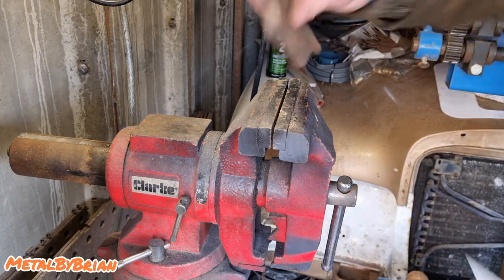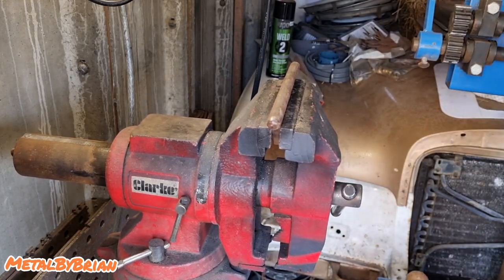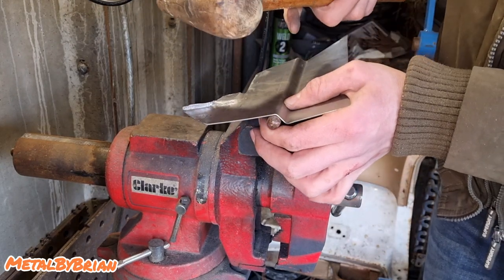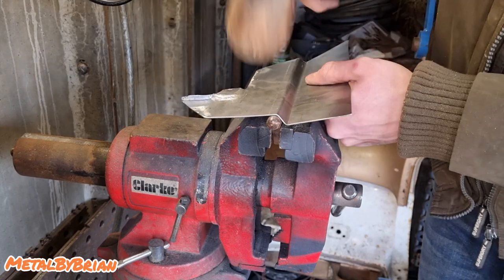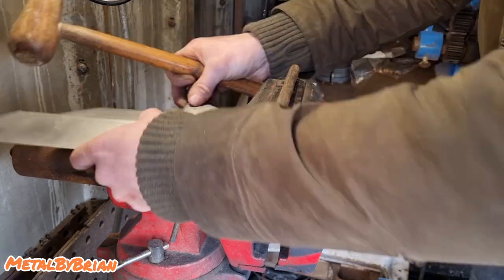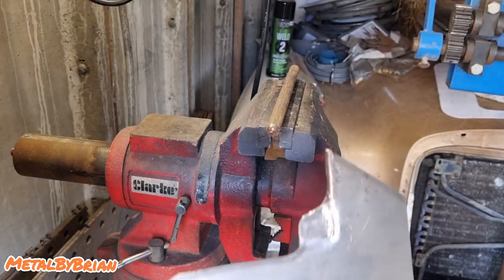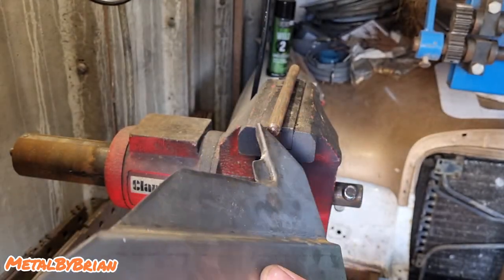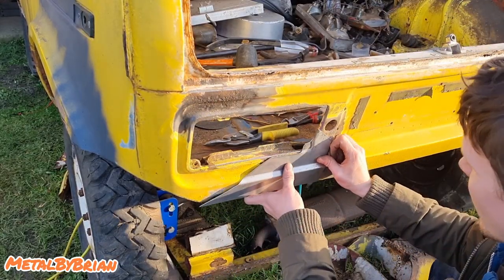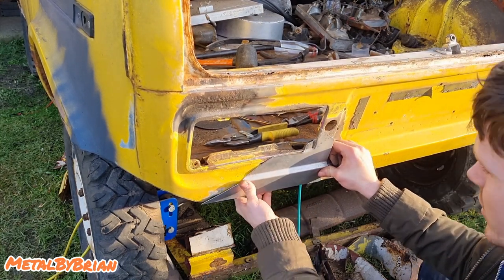So right, then we've got our dolly. Put that on here like so. It's the internal radius. I'm going to use the wooden doming mallet because it will provide a much better finish. There we go. How's that looking? It's looking all right, isn't it? Let's go test fit it. All right, let's see how this fits. She's looking pretty good, to be honest.